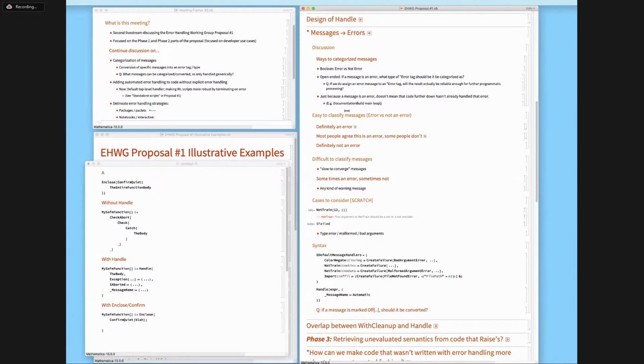Yeah, and that's exactly part of the problem. And the other part is that messages typically do not stop evaluation, they continue. And exceptions will alter that part as well. Which I think is good.